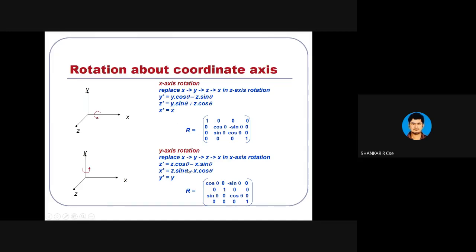Y-axis rotation, take the x-axis formula because y comes after x. So take the x-axis formula and wherever you have x, replace with y. Wherever you have y, you replace with z. For example, you can see in the x-axis rotation, I have y cos theta. So y should be replaced with z. So it becomes z cos theta. Z is here, so z should be replaced with x. So it becomes x sine theta. Since you are rotating via y-axis, the second row, second column remains unaffected. So first row, third row, that is the x and z, z dash, x dash, those will be affected. So all these we have seen.